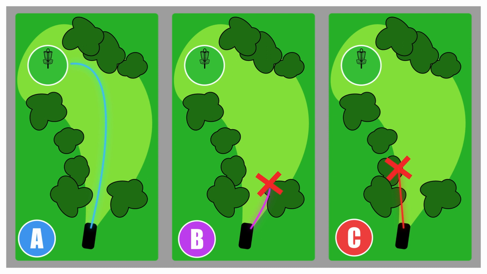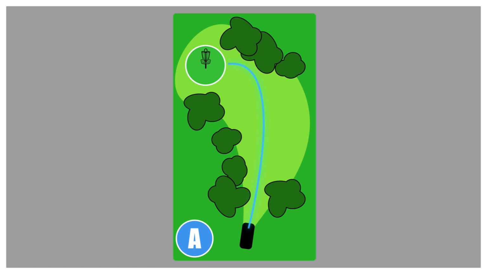The disc with a flight characteristic that traces the largest part of the fairway throughout the flight is going to have the largest margin for error. It will be executed correctly more often. That's the basic idea of choosing the disc. You throw something slower so you don't have to execute the power perfectly. You throw a disc with a flight characteristic that matches the widest part of the fairway throughout the fairway, and you don't have to execute the line as perfectly.